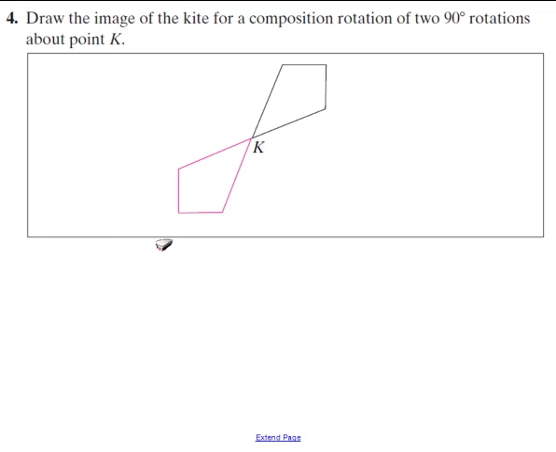Alright, that's going to be it for today. Again, we're going to work on practice tomorrow, practice 9.3, but we're not going to be doing the problems where we're actually going to be drawing the rotations, just more calculating rotations in polygons and other situations, identifying them. So you can look forward to that tomorrow.